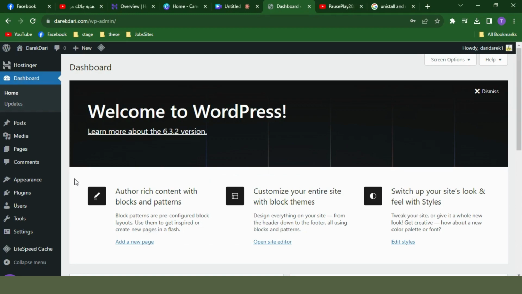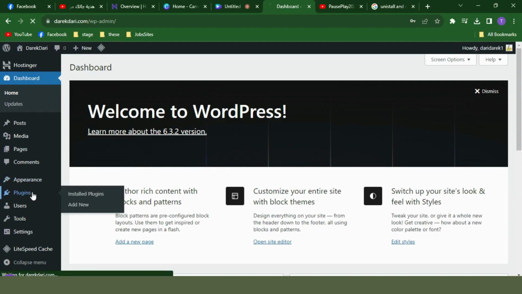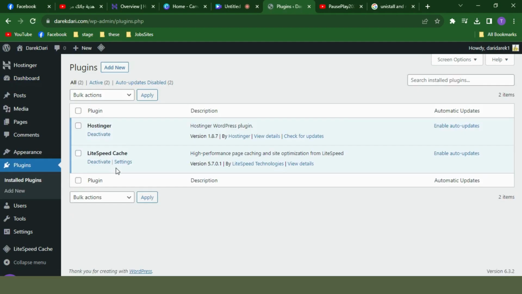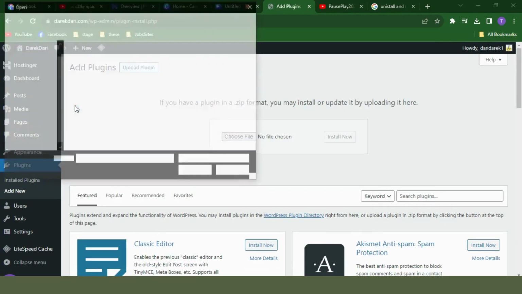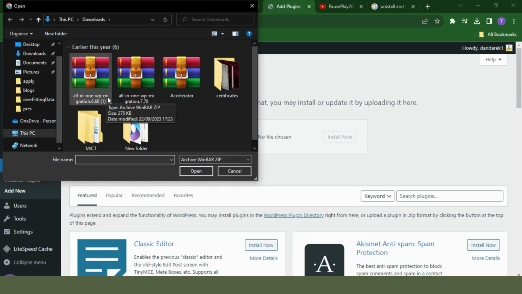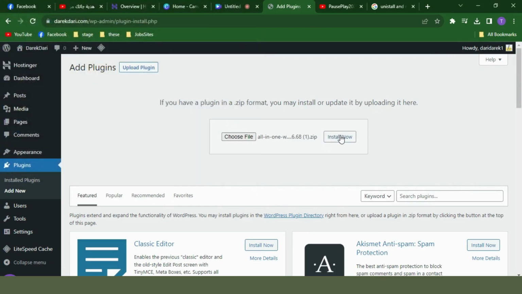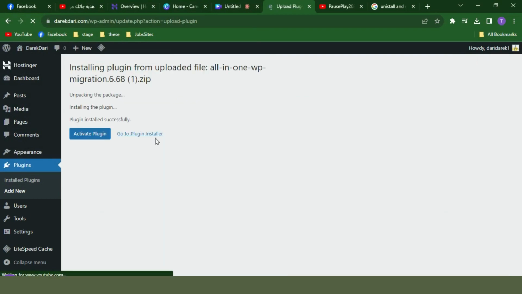All right, if you now have the old version of your website, you can migrate it here. So we will go here to plugins. Okay, for me, I have the All-in-One WP Migration plugin here. So I will just install it from here.